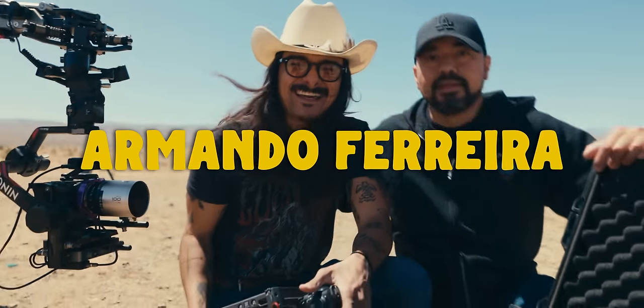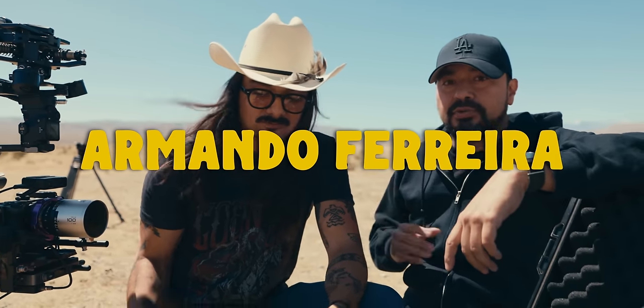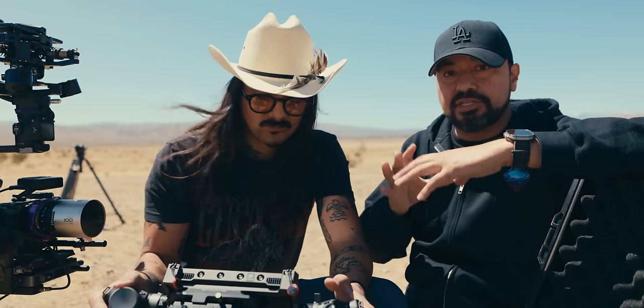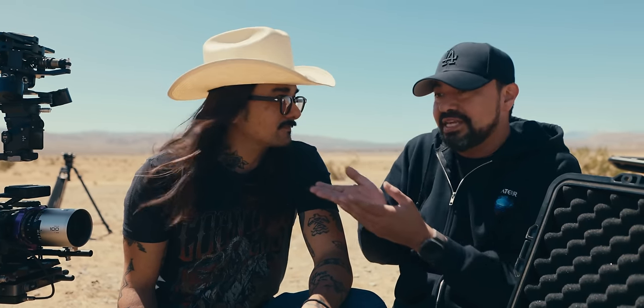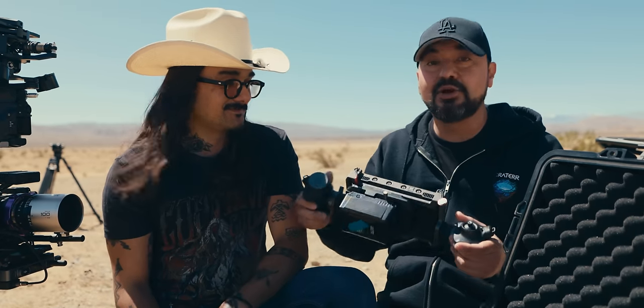One more thing I want to add: we spend a lot of money on cameras. This is one of those equipment purchases where you just spend on it once — you're not going to keep spending money on it. When you think about the price point, there's nothing out there that's going to offer this type of value that's going to last you years to come. You don't have to upgrade — this thing works. With game joystick controllers, when you're on set people are going to look at you like, 'What is this?' This is industry standard. I can hire a first AC and they know how to operate this. You give them an Xbox controller and they're going to ask if we're playing video games. You don't have to do that with this at all — literally out of the box, you connect it all. At first it's a little intimidating, but after a day of using it, you're like, 'That was easy.'